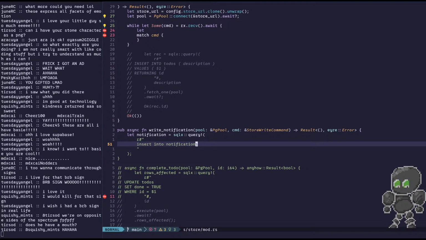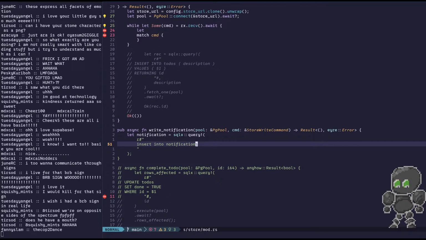Does he have a mouth? This is an interesting question. I don't know yet. See, he's a little golem guy, and he's being held together by some sort of energy that nobody really understands. And he's the main character for my game.